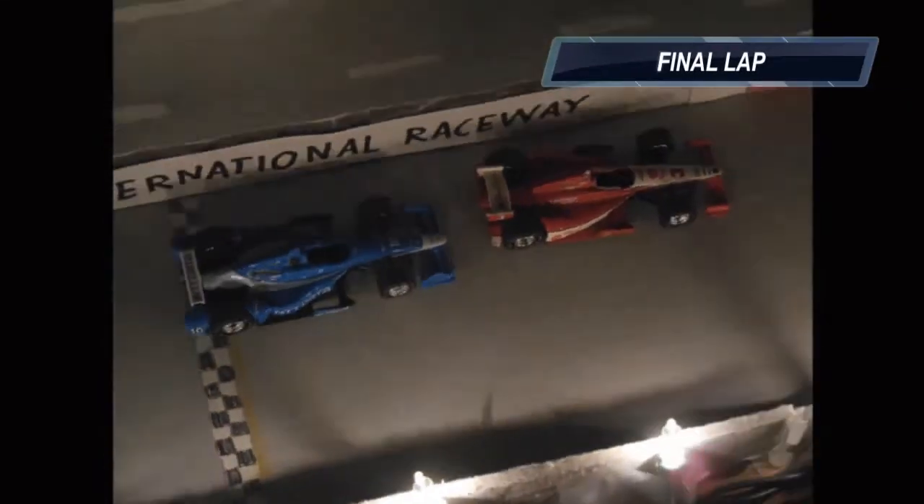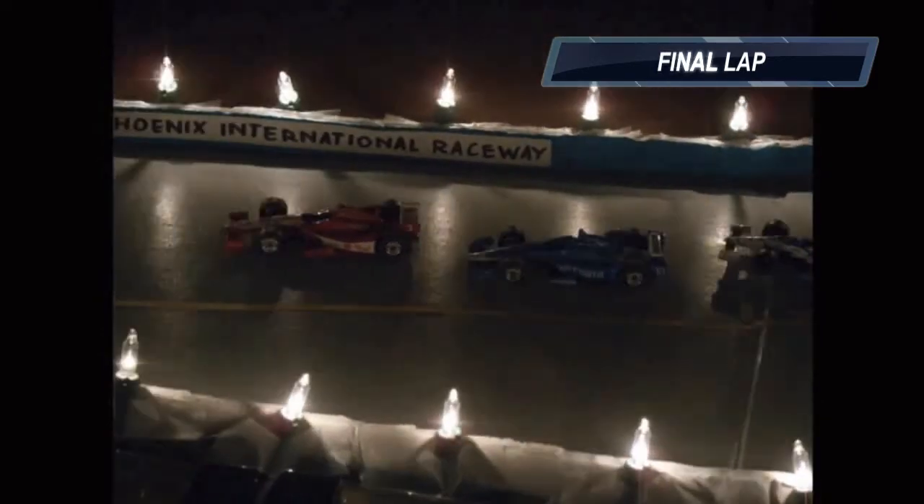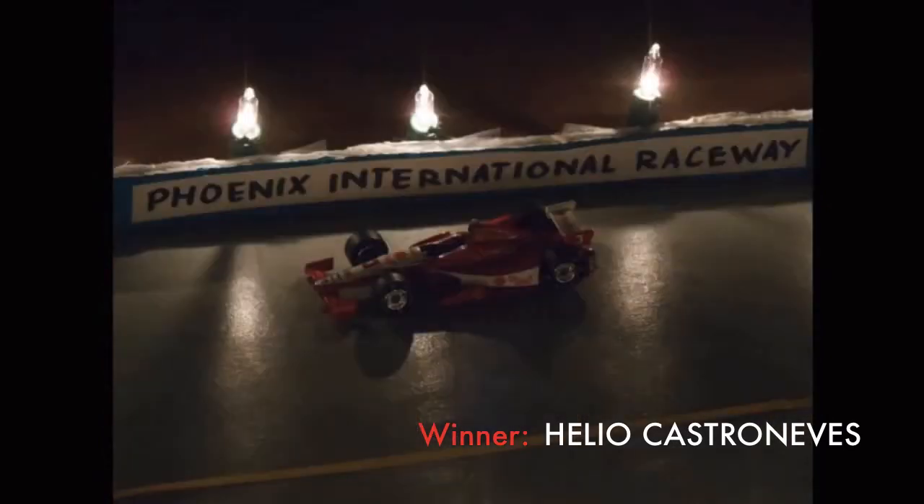Kanaan doing all he can to use the outside to get around him. White flag — final lap in the Phoenix Grand Prix. Castroneves has the race lead. Here comes Takuma Sato with a full head of steam going for second place. Coming through turns three and four, Castroneves takes the low side. They're side by side. Tony Kanaan doesn't have enough. Elio Castroneves takes the win in the Grand Prix of Phoenix — they were three wide at the line. That was impressive driving, and now you see Elio Castroneves celebrating his hard-fought victory.